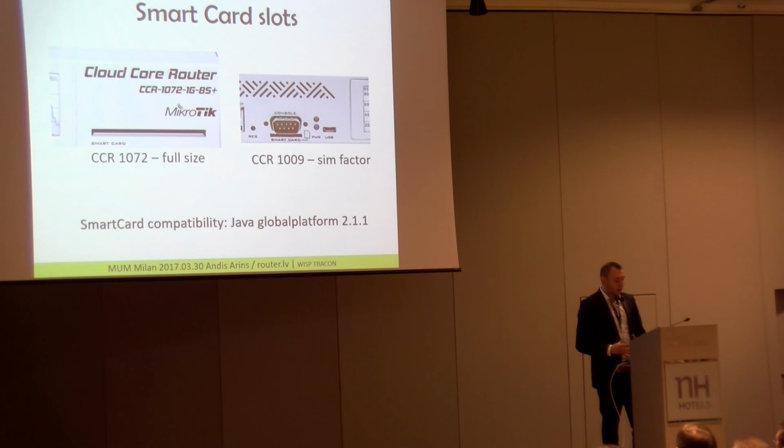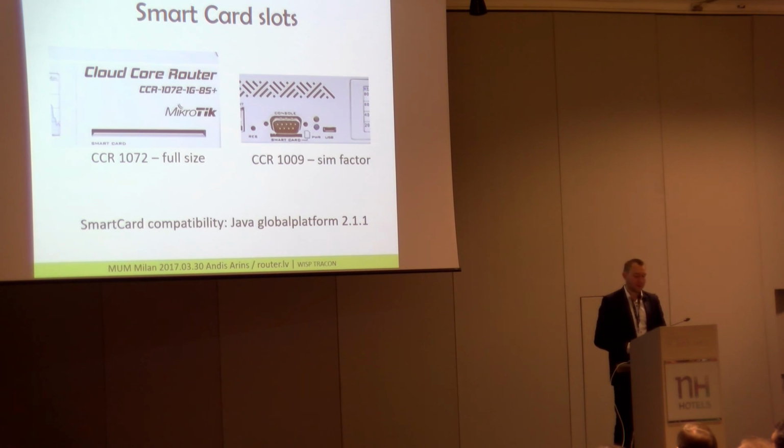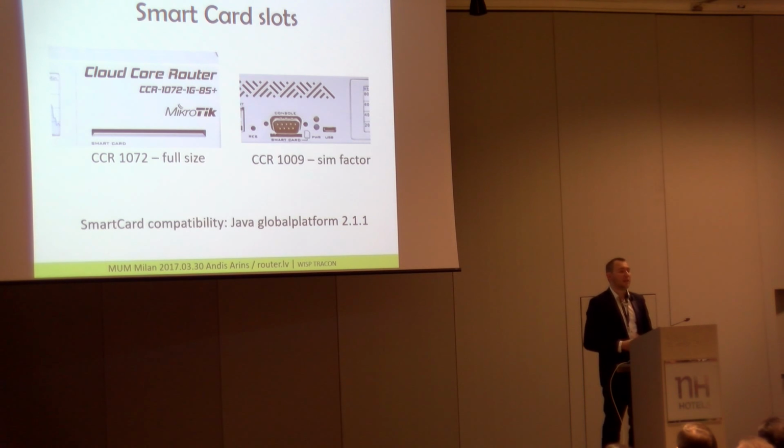Finally, if you are lucky and have either RouterBOARD CCR1072 or CCR1009 devices, these two have smart card slots. On those smart card slots, you can store CA, Certificate Authority, keys. The problem is that these supported smart cards are not that easy to buy. So when you search for some, here is the key for what to search. They should support JavaCard, specific version 2.1.1. If you have them, then you can place the CA on the card.